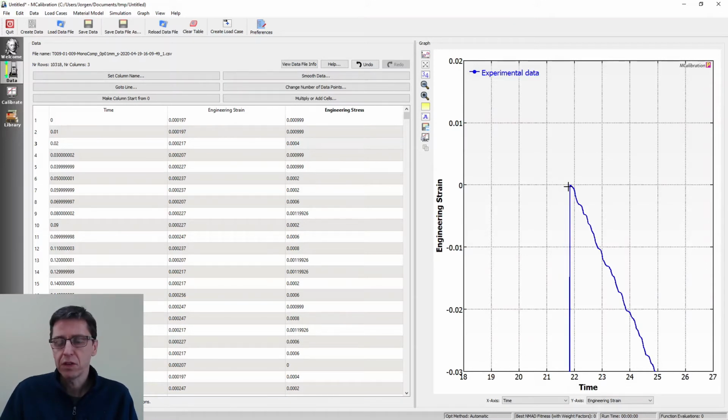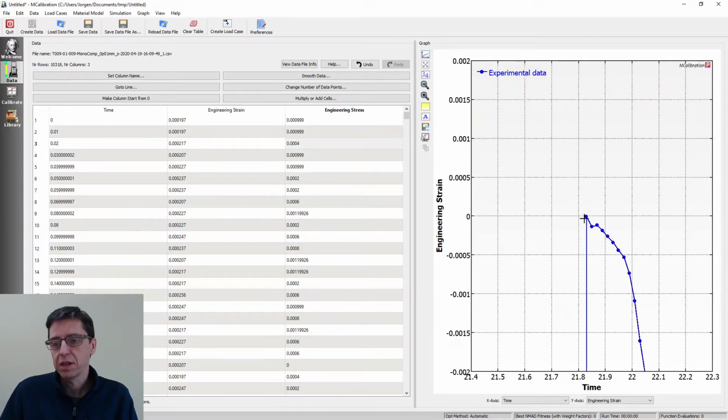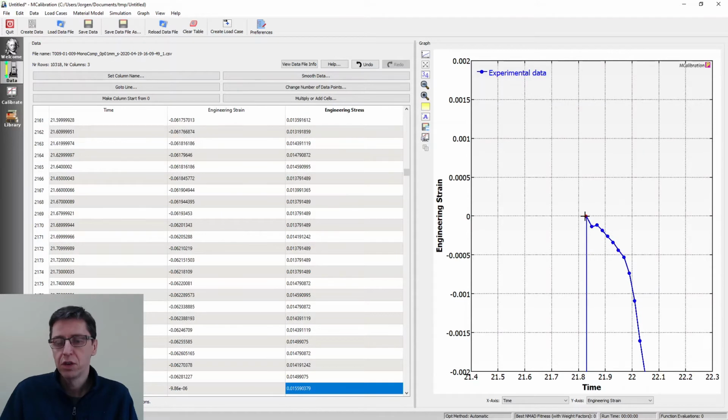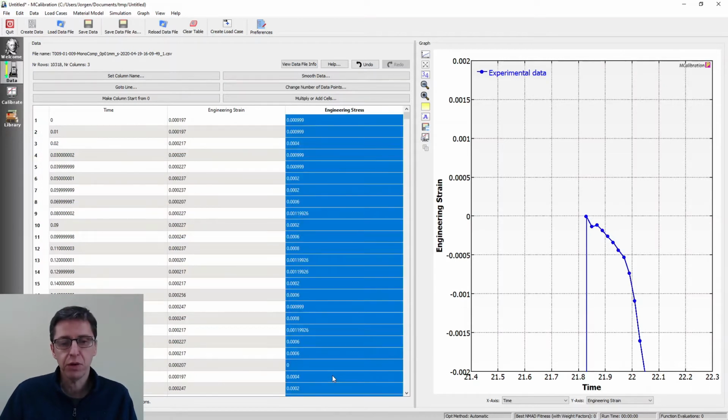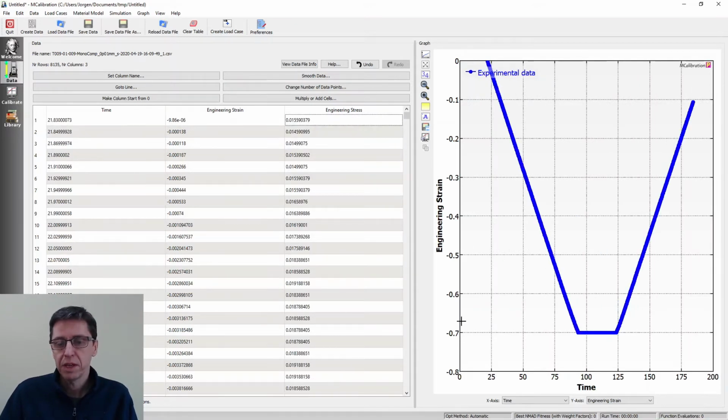So I think we need to truncate the data here, or get rid of the initial data and say this is the start of our test. The way to do that, I'll just turn on data symbols. I zoom in here and say this is my first row of actual information. So in my table, I click on the row before that, press Control-Shift-Up arrow to select everything above it, and then hit the delete key on my keyboard, and that just truncates that data.